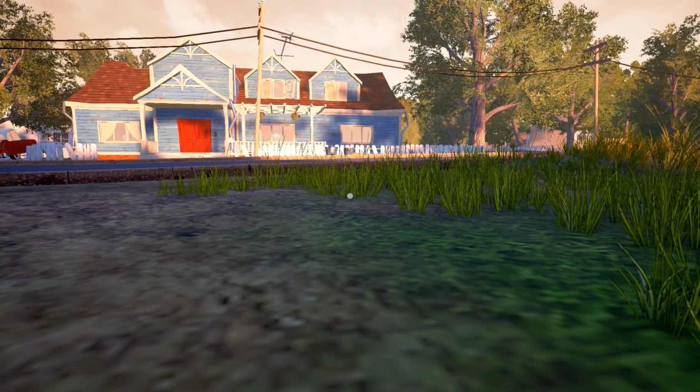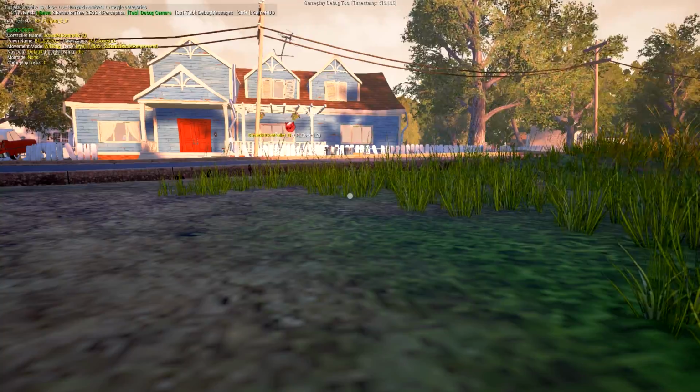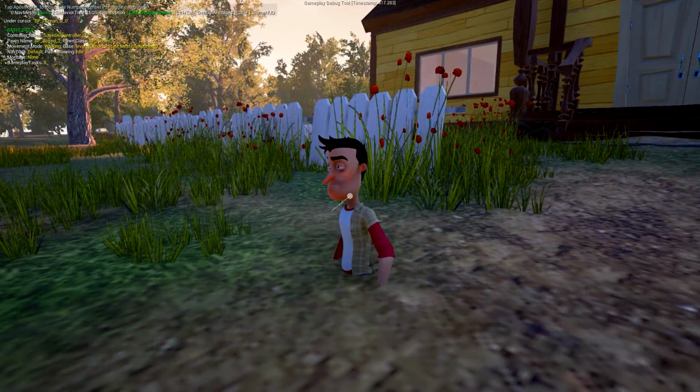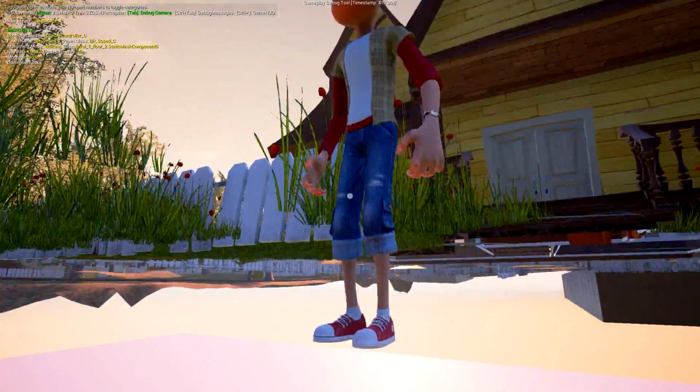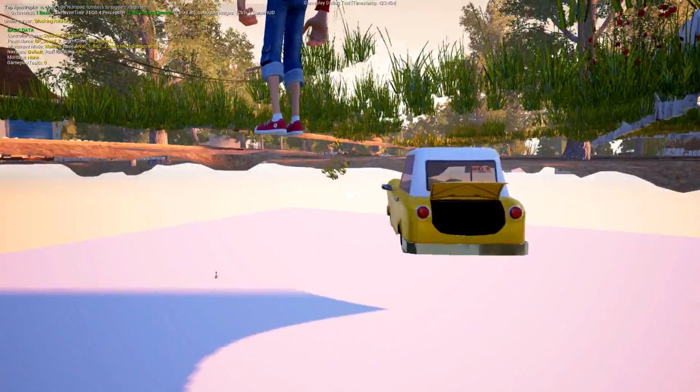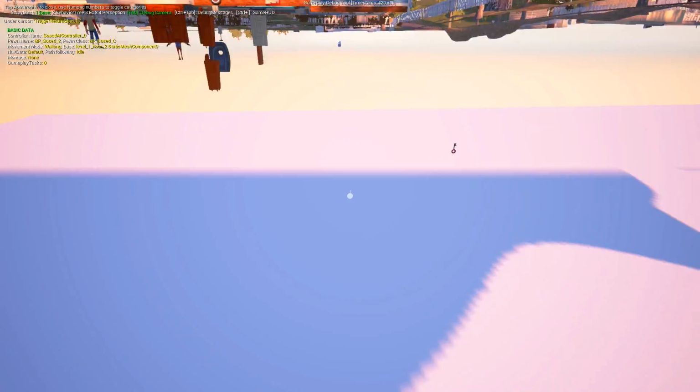Let's try actually going into our debug mode here and see what we look like. There we go. Okay, so this is what we look like at 0.5 the size. So the actual plane that we walk on is underneath here, which is odd. And here's our car. So there is one more thing that we're gonna check out today.